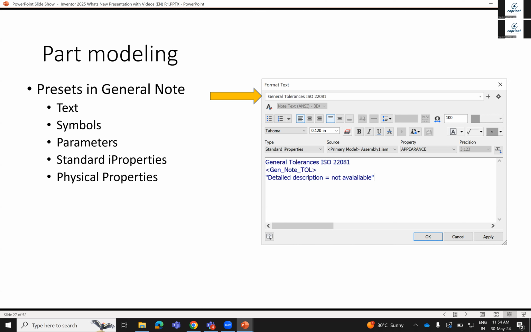And tolerances. In the tolerances, I want to add general notes, whether it has to be a text, a symbol, or a parameter. And the same thing has to be reflected in my documentation. Earlier, whatever tolerance you give could be brought into documentation, but in terms of symbols and other things, we had fewer options. Whenever I create those things as text, I want to bring that tolerance as a text note. So this has been enhanced. It's there from 2024, but in 2025 this has been drastically enhanced in the latest version.